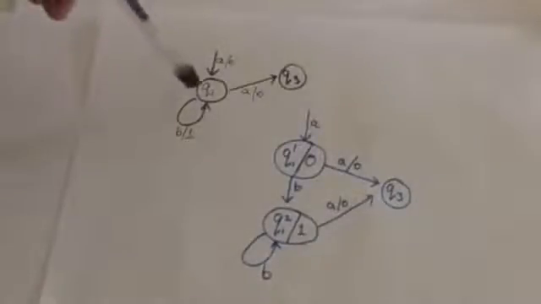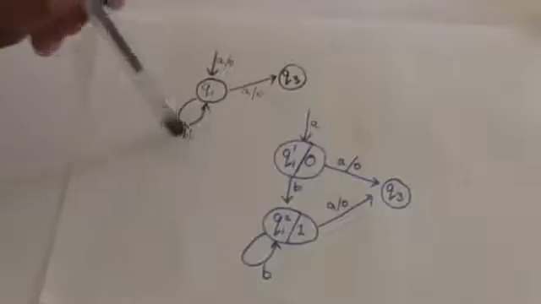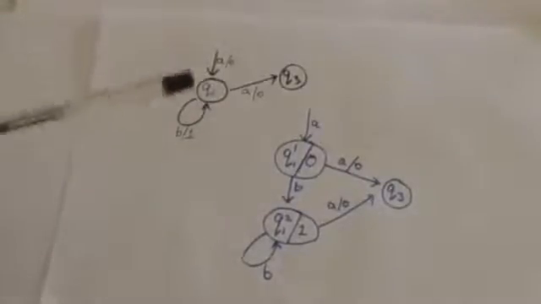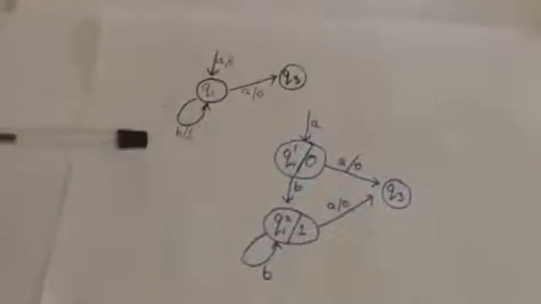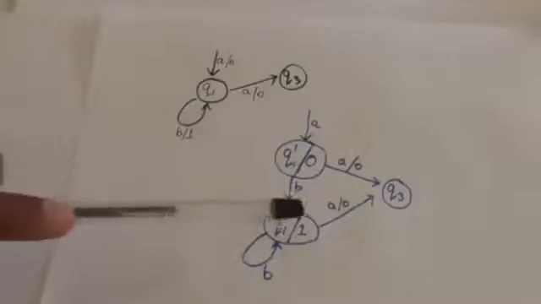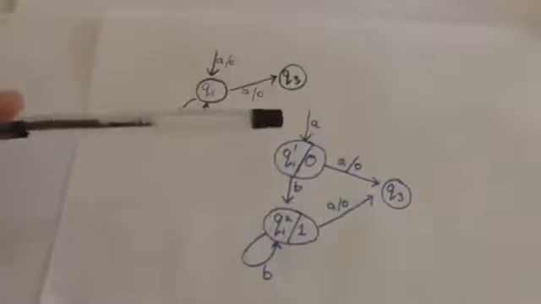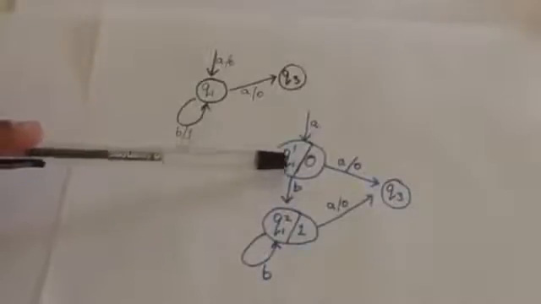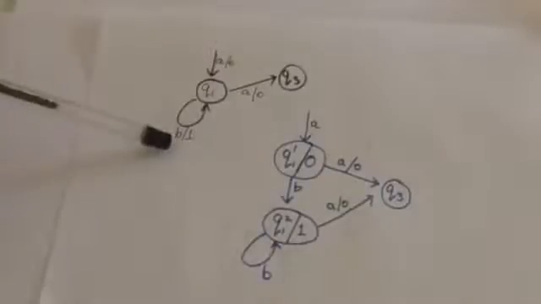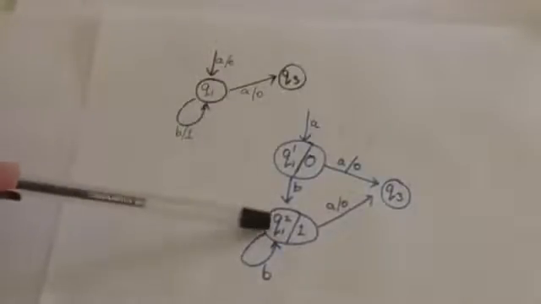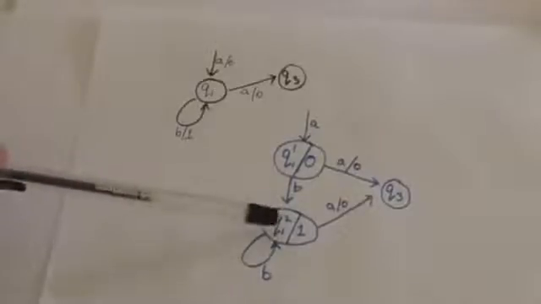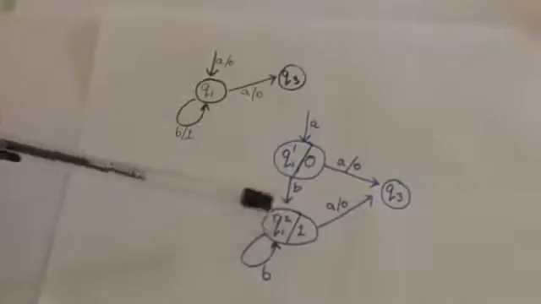And there is also one outgoing edge which is a loop. It falls on Q1 state. Now this edge will fall on that version of Q1 state which is associated with output symbol 1. So from here there is an outgoing edge to this state labeled by input symbol B, right? And from this state also there is an outgoing edge to the same state which is labeled by output symbol 1.